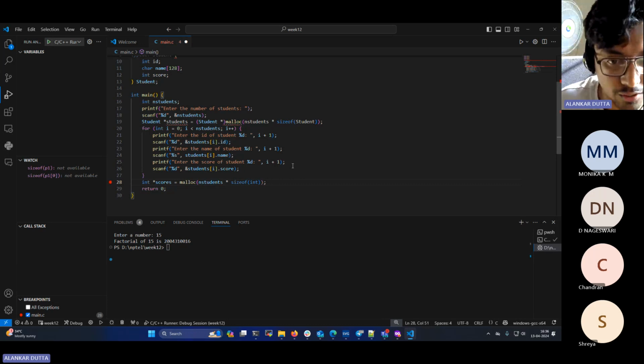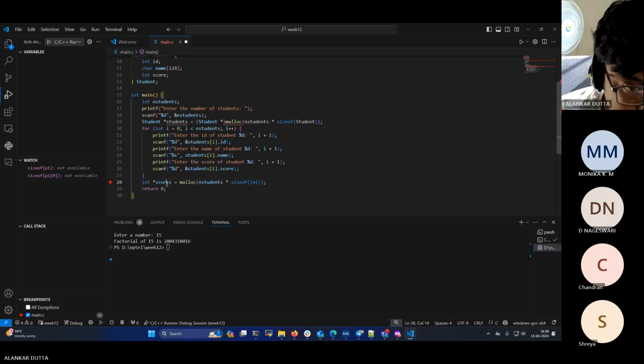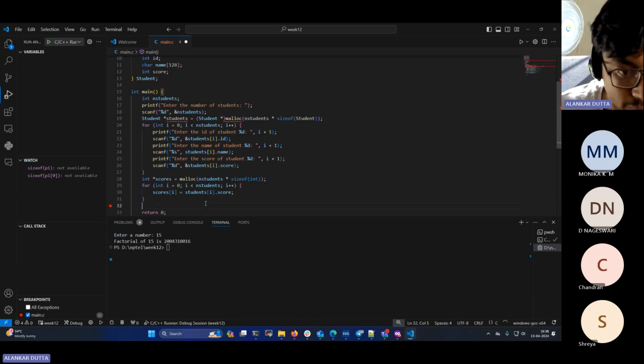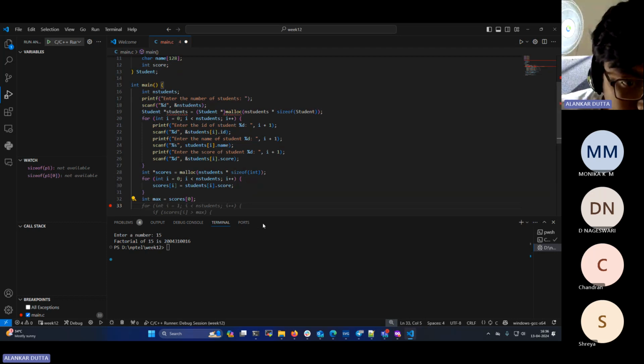So now this will just arrange the students according to their scores. Right. So now I take in the scores and I put them in this array. And once I take in the scores of the students and put them in the array, I do something like max scores like this.